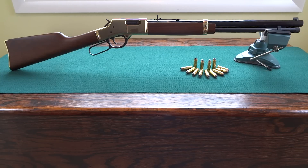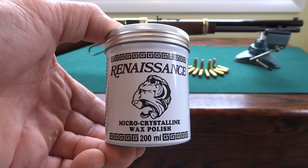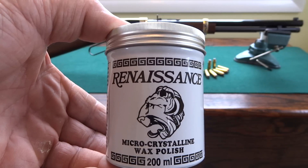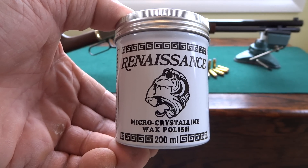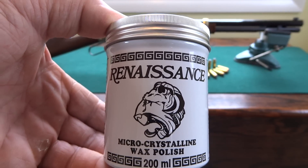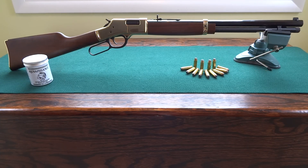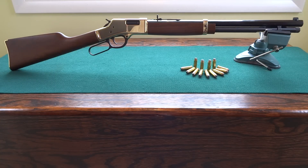I also wanted to mention that I did a quick cleanup with it. I'll try to do a close-up in a little bit after I show everything. After I got it, I received this can of wax — Renaissance Wax. It's a micro-crystalline wax polish that I believe is made in Florida. I received it from a very good buddy of mine, Chuck, a.k.a. Hollow Point. He sent this up to me and told me to try it. You just use a very, very little dab — that little can will last a lifetime. I'll never run out of that stuff. Chuck, I thank you for that. You're a really good dude, like most of the guys on YouTube.